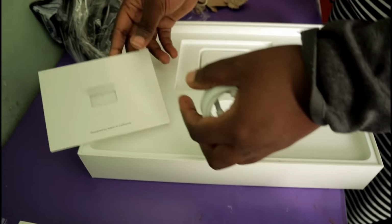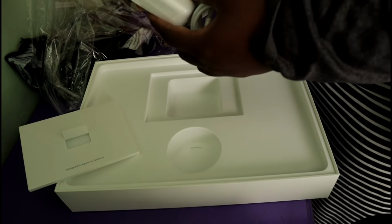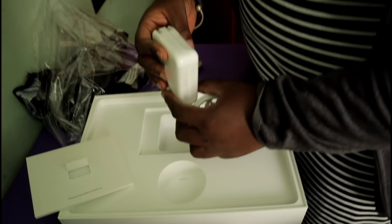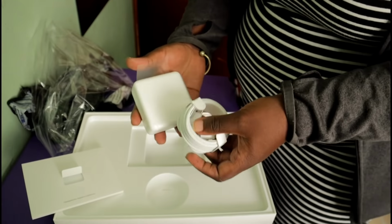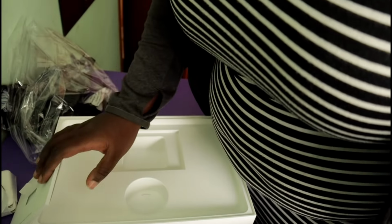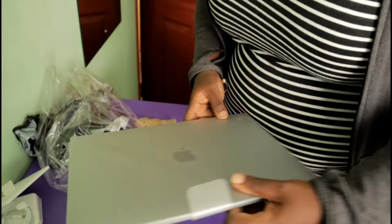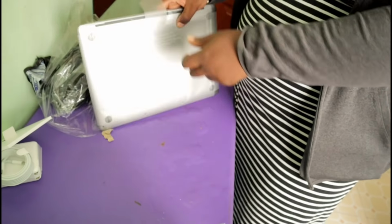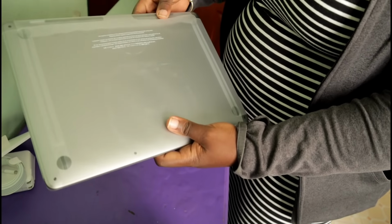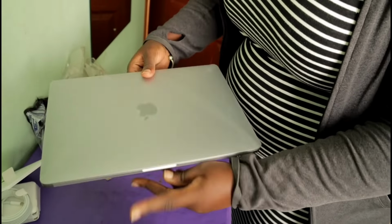I'm excited. Some instructions. The thing is called what? This one. USB power adapter. Yeah, the USB power adapter. Put this aside. It's sealed, you see? It's brand new. Yeah, like brand new.